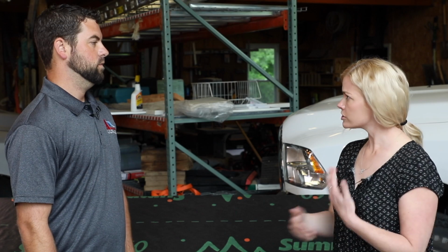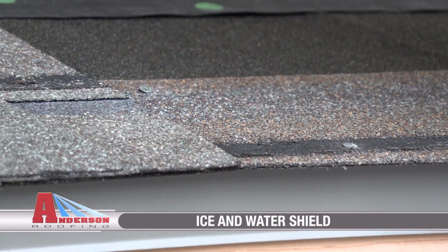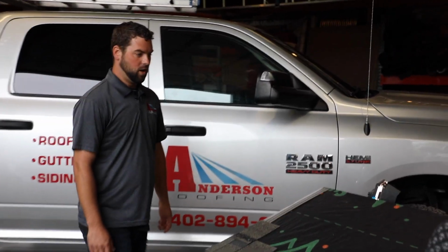The next step is to install the roof, but you guys start with an ice water shield. Why is that so important? Ice and water shield is actually a city code item in which we use to install around the perimeter edge of the roof. And that ensures that water doesn't infiltrate the house during the freezing thawing period. It's really a redundant system after we overlay our shingles, and that helps prevent water from getting anywhere in the home. So next we're going to install our felt.